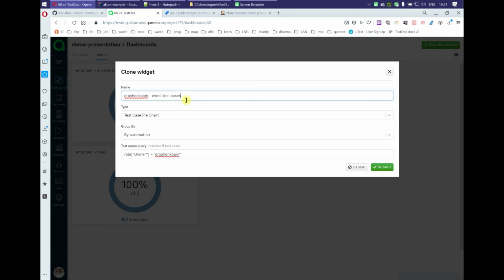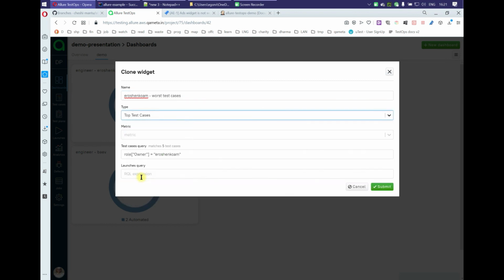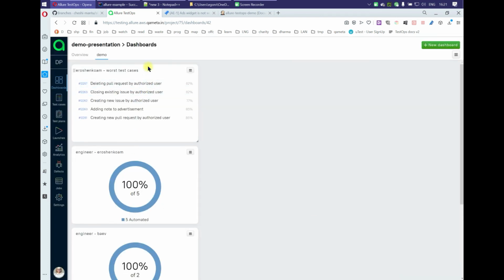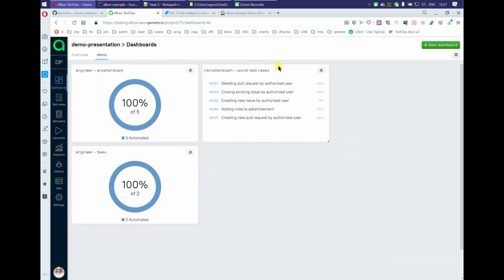In this case, we need to create top test cases, and metric that we will use is success rate, and we will just leave it as it is. Role owner Rashenka AM. We can see that there are failing tests with a success rate 62 to success rate 68. So we need to concentrate on the test cases that are failing the most.